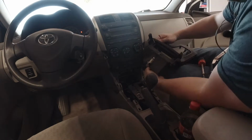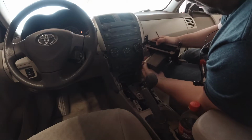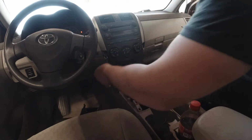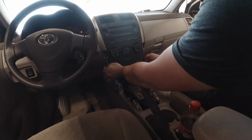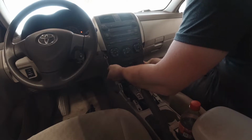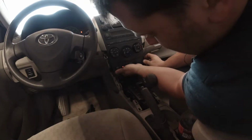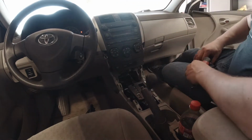There is a harness plugged in here for your cigarette lighter. There's a clip on the back that you squeeze with your thumb or with your finger. It comes out. Just squeeze that little clip. Move that out of the way. Next, this looks to be attached to the heater, so let's continue upward.